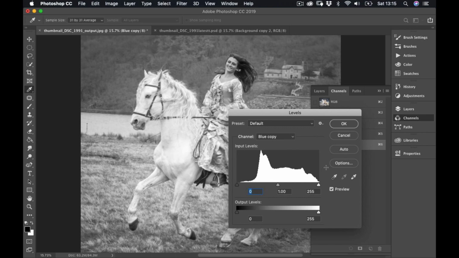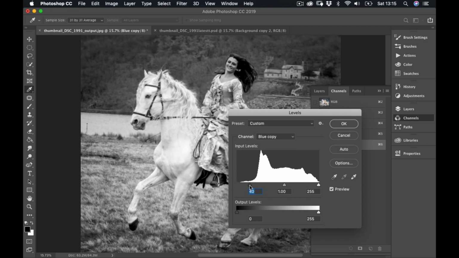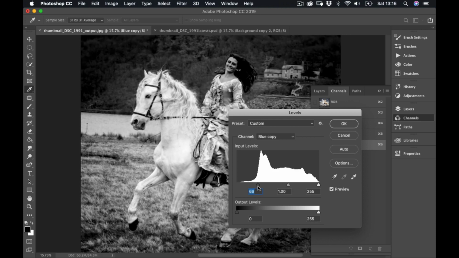Now if we look at the histogram here, which is like the little mountain shape there, the left hand side depicts the dark areas, the right hand side depicts the light areas, and these little sliders at the bottom, if I click this one on the left and drag it down, it will give more contrast to the dark areas. So I want to take this down as much as I can without, I'm going to use my special word here, crumping, without crumping up the white too much.